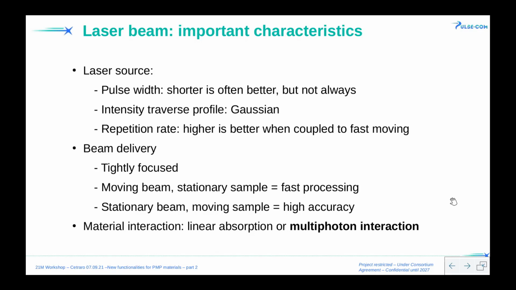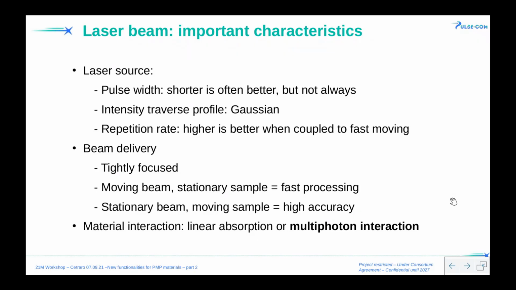The transverse intensity profile has to be a Gaussian intensity distribution, at least in this case. Maybe you could obtain it with a top-hat distribution as well, but it's going to be a bit more difficult, and the shape of the whole volume is going to be less advantageous. Now, the repetition rate is advantageous only if we are interested in faster laser processing. If we have a high repetition rate, then we can move the laser beam faster inside the photoresist, and that means we can do the 3D printing a bit faster.